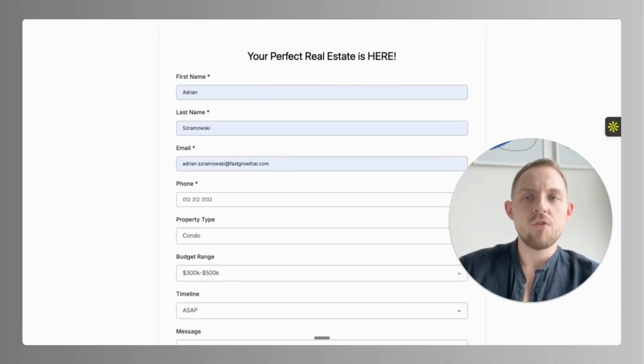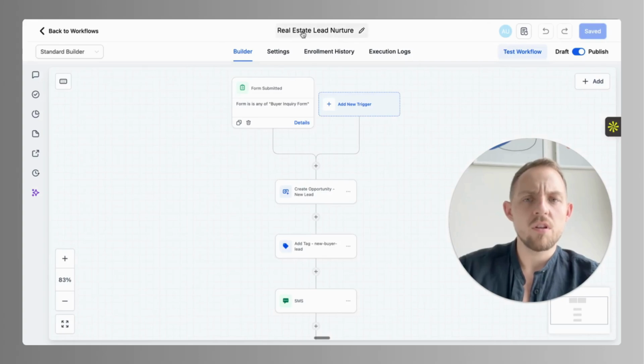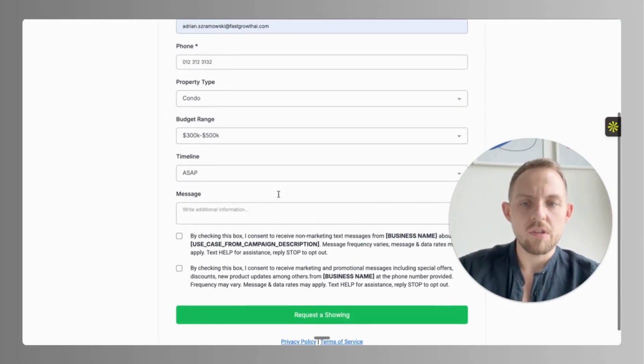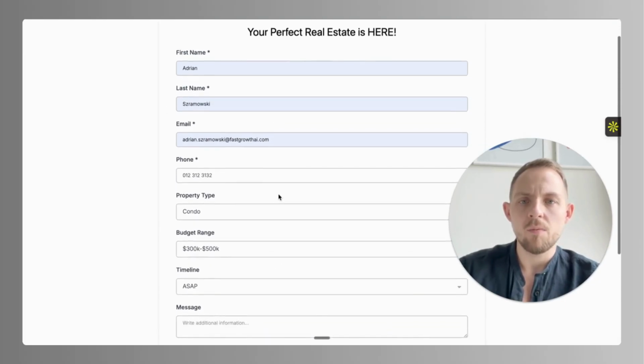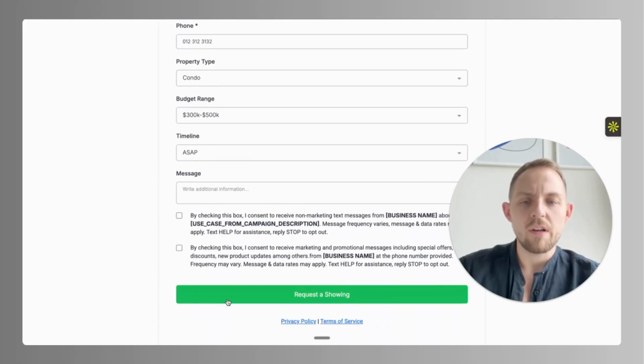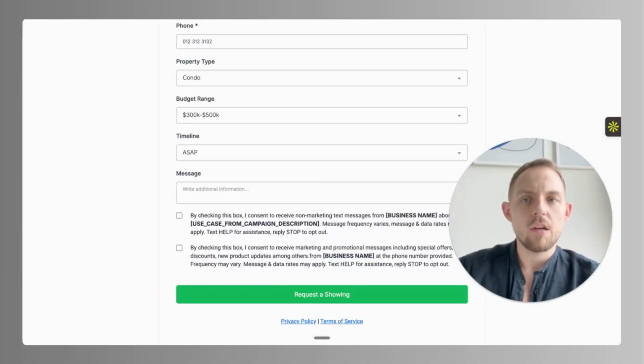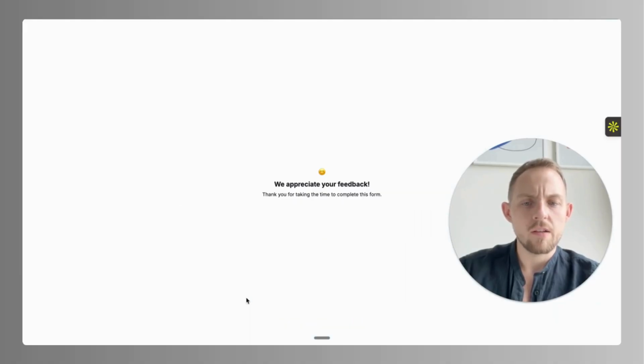So let's go to the first example. The entry of this automation, which is lead nurture for real estate agency, is that it starts after someone fulfills the form itself. Obviously this is a test form, so as you can see it's not perfect, but here we are, and after doing it, I can click request.